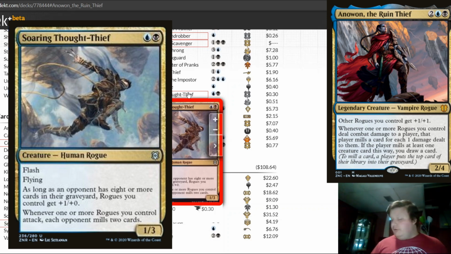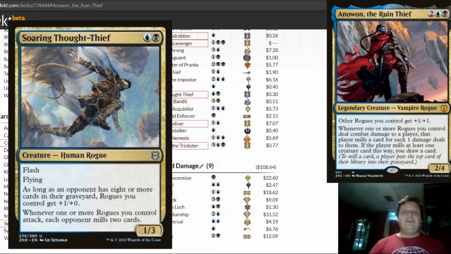So, what's really great about this card is it has the potential of being a lord for your rogues, giving them +1/+0. It's very flexible with its flash, it has flying to be able to swing in, and it makes, not all of your rogues, but anytime you attack with any number of rogues, every opponent is going to mill 2 cards. Please note this is only ever going to be 2 cards. It cannot be more than 2 cards because it's an attack trigger based not on the number of rogues, but that you attack with 1 at all.